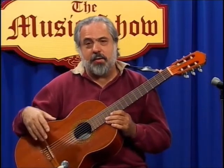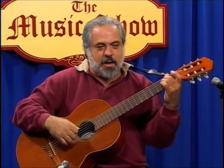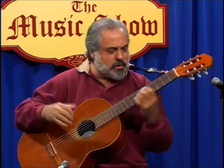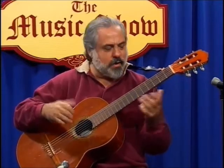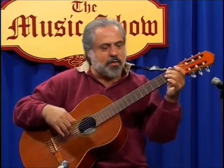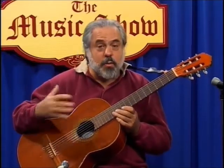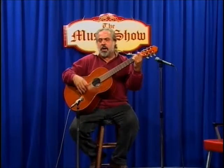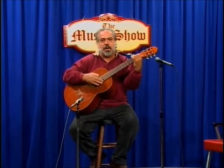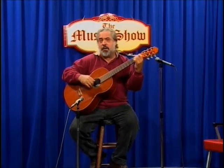We really don't have a name for it. We call it the E minor thing because it's in E minor. And actually, I think we developed it. We started working on the old Stairway to Heaven thing, and with that movable shape, we started to develop this one. And instead of being in A minor, it's in E minor. And I'm starting out with the rhythm part of it. Now, the rhythm part of it, you can play rhythmically, strumming like this, or it can be fingerpicked.